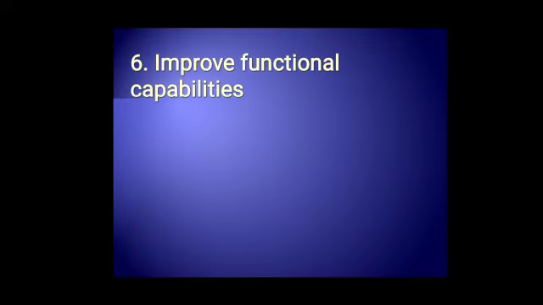And the last is to improve the functional capabilities of the patient. So after your patient has gained enough strength and flexibility, you can train your patient in transfer activities from various surfaces, from bed to chair, bed to wheelchair, wheelchair to car or wheelchair to commode. Then progress to gait training activities. You can start training him for gait in parallel bars, then to walker, or using a stick if required.